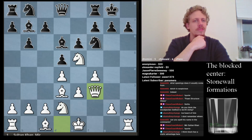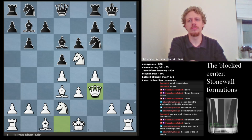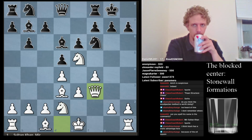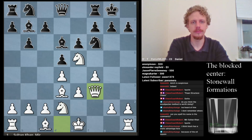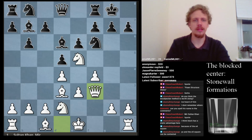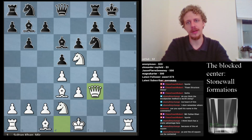So when I think of advantages as static, that means they're enduring advantages. So you're saying that the e4 square basically belongs to black, and it always will. Is that kind of what you're saying when you say that black has a static advantage? Okay, so I guess what you're saying has some merit, that the e5 square is contestable and the e4 square is not. I kind of feel that way in some sense.